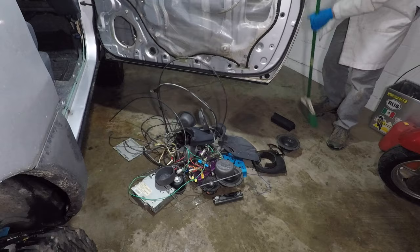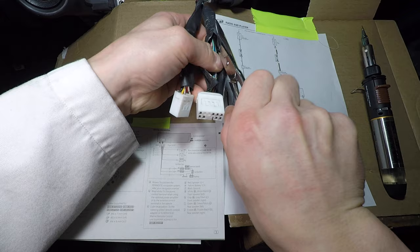And this is the pile of stereo stuff I took out of my car. That was actually pretty fun. Now let's move on to wiring and installing the new head unit, or radio, or multimedia receiver, or whatever you want to call it. I'm cutting the wiring harness open so you can see all the wires.